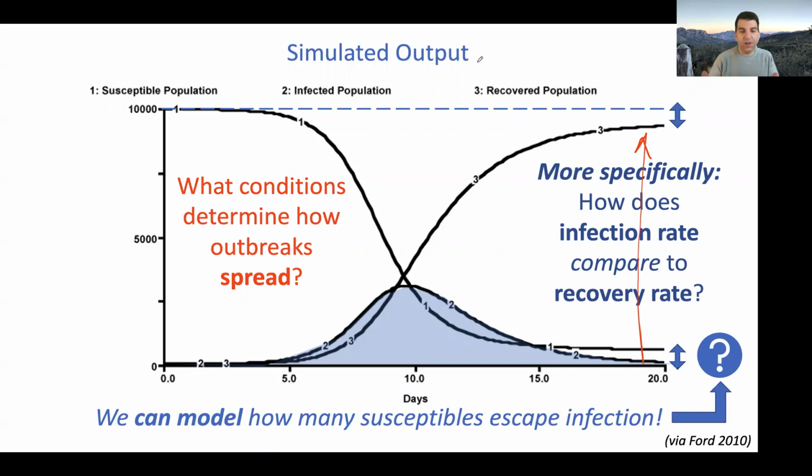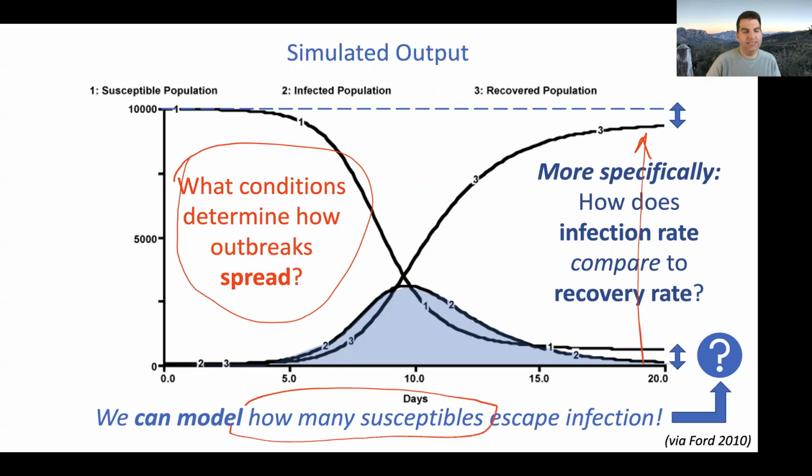One thing that we would like to know is what conditions determine how outbreaks spread, which in another way is trying to understand how the parameters of each disease predict how many susceptibles will actually escape infection. See, that's the endogenous versus exogenous. Without this model, for any given disease, I might say I have no idea how big herd immunity or how big the protected population is going to be. I might think it's just random. I might think that if you unrolled the universe again, the number of people who would escape this disease might be totally different than in this reality.